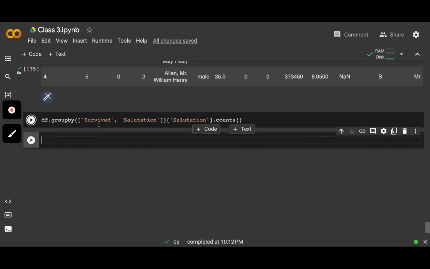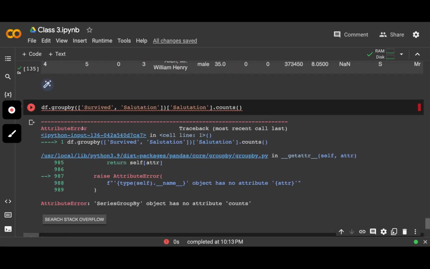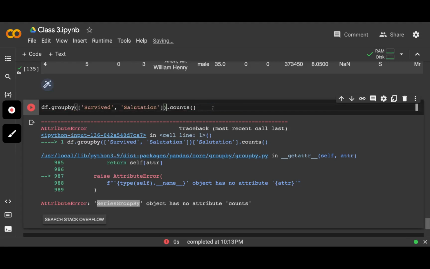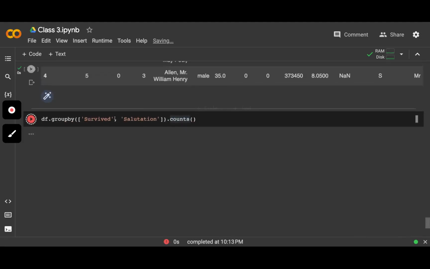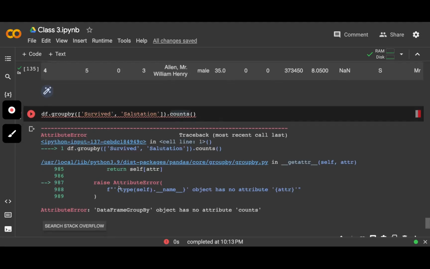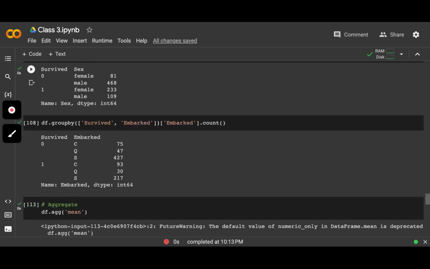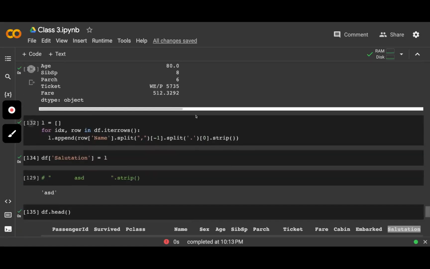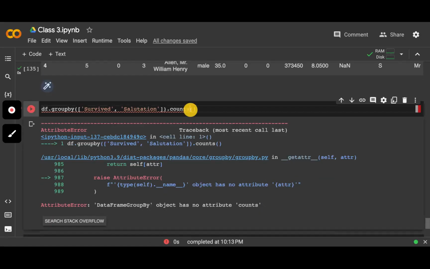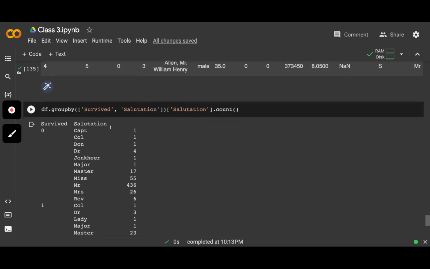The series groupby object error, one second, let me check this. What were we doing earlier? We were doing this only, no? Counts. Oh, sorry. Yeah, we just use count.